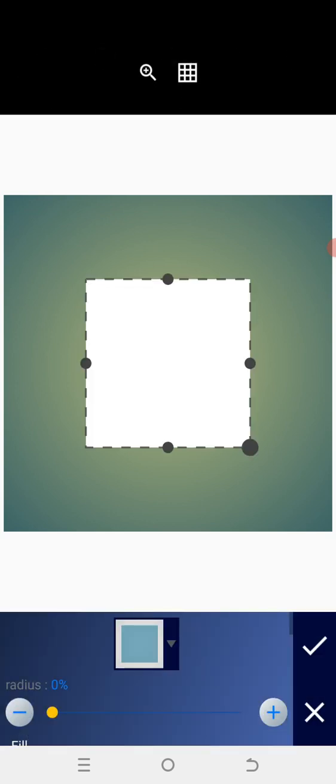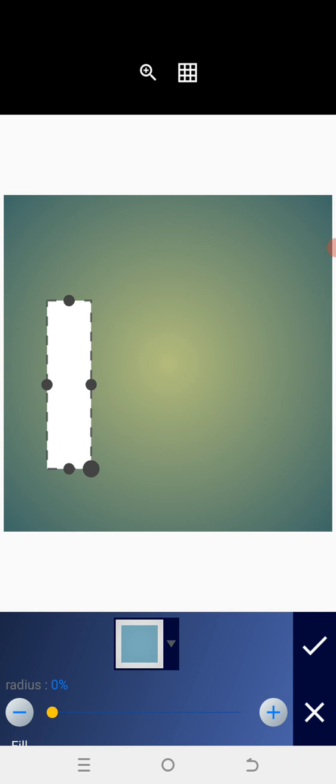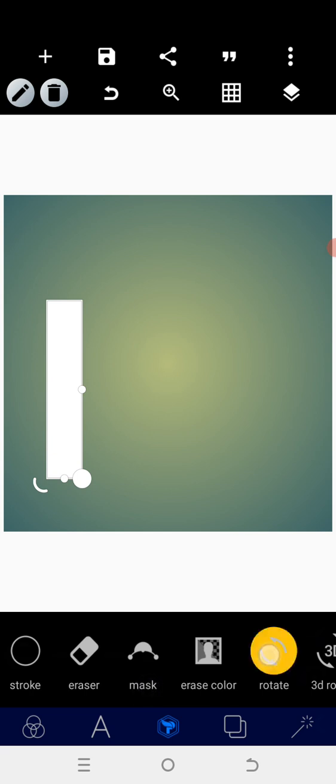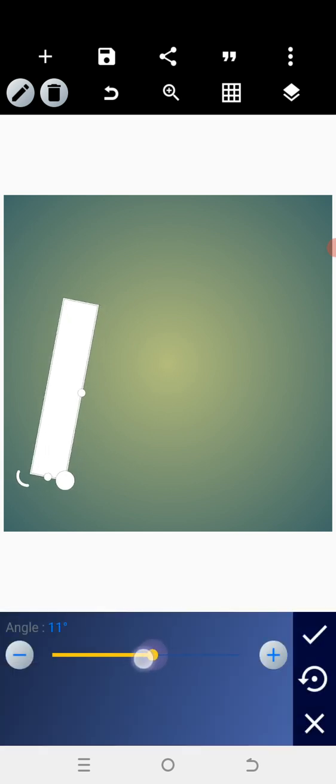So I shall use a shape, cropping a shape like this. After having the shape just as perfect as this, I will rotate the shape a bit. So let the shape be rotated a bit.